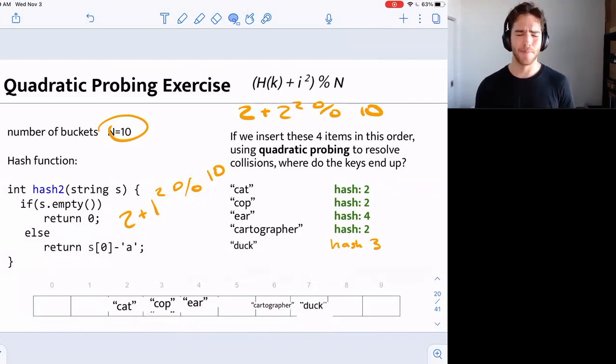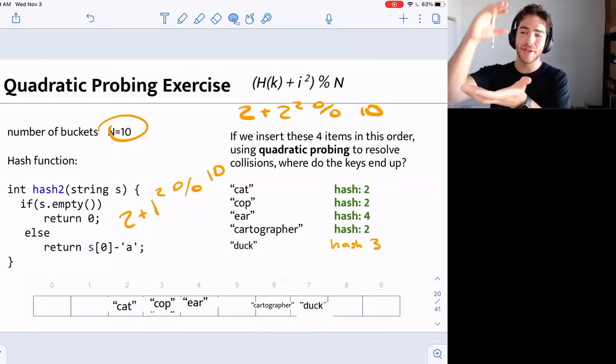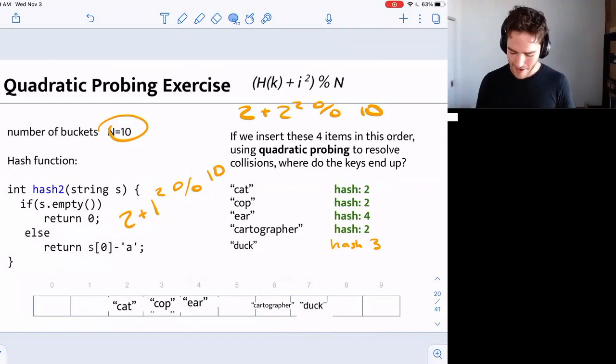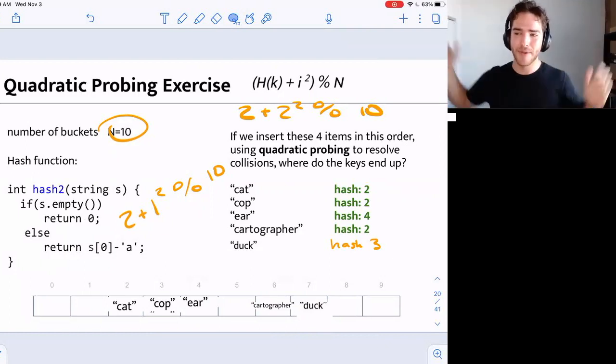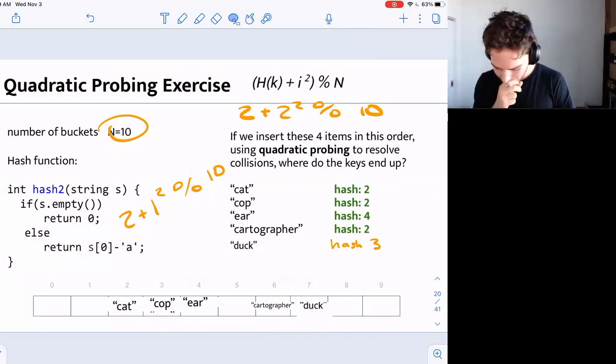This is nice. One of the benefits of this over linear probing is you don't get this cluster of keys as much as you do with linear probing. Because if you have a lot of keys that map to the same area, given the hash function, those are going to start clustering, and it's going to really decline your performance. Whereas with quadratic probing, when you have collisions, it spreads the keys out further than linear probing does, and it does that exponentially, or I guess squared.